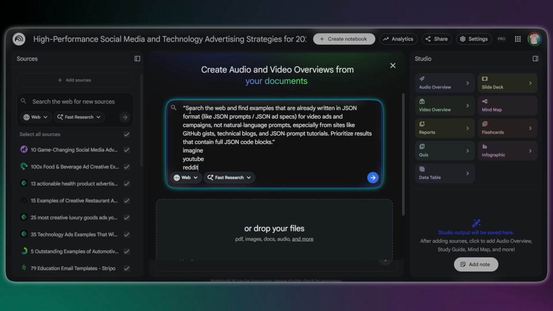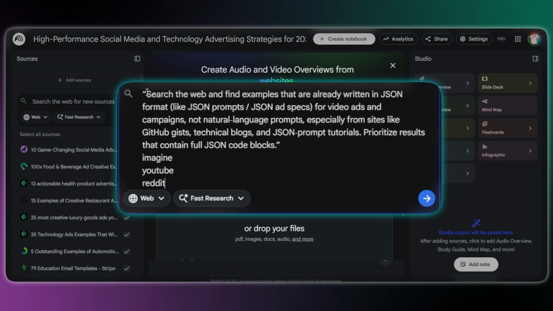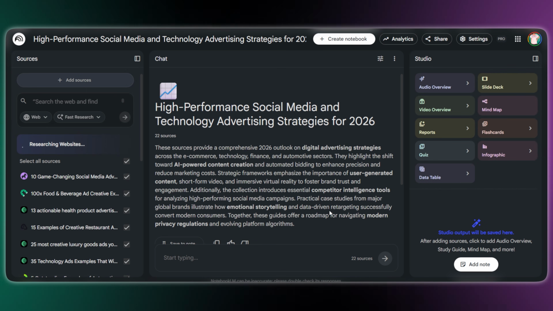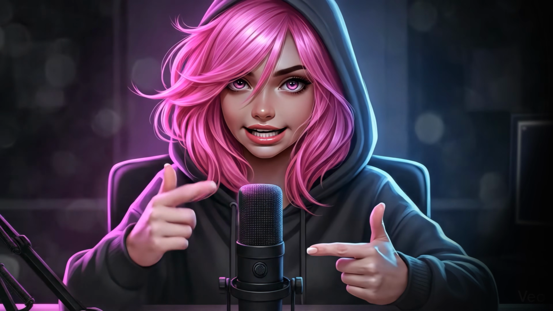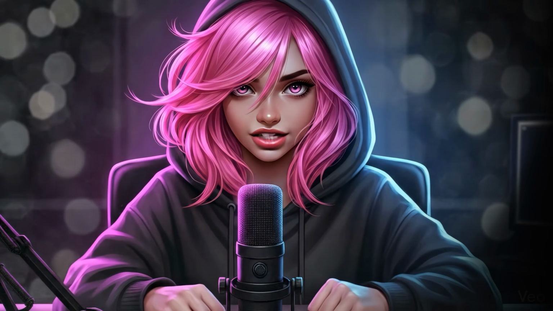Now, to keep the data super clean and easy to work with, I'm adding a specific tweak to the prompt. I'm asking it to find examples already structured in JSON format. This method is a game changer for any model, like Kling, Seedance, or Runway. Once your references are in, you're officially ready for the next step.